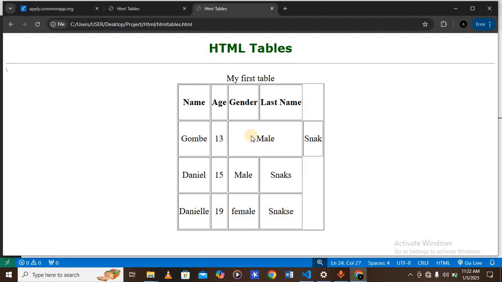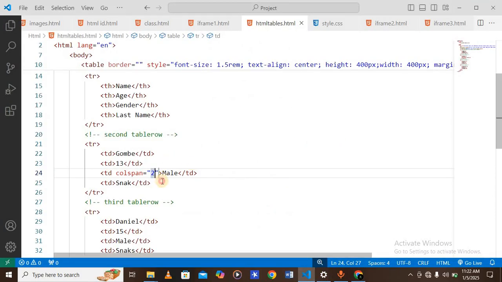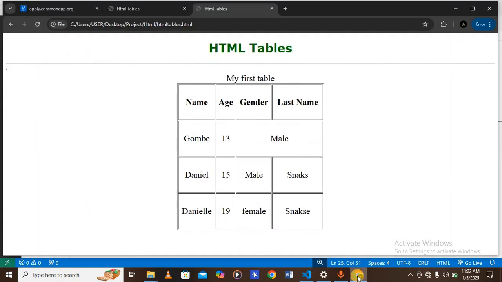As you can see, the male first one, this one, is occupying 2 columns, and this snack is now outside the table, which you don't want. So you can basically just comment on it and we remove it. As you can see, this is called colspan. The thing is going to the next column, because I told you vertical is column.